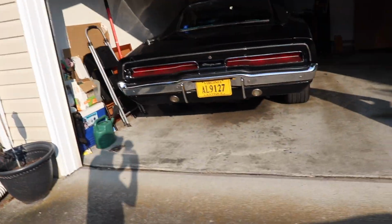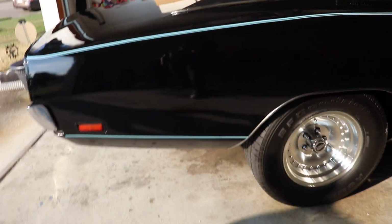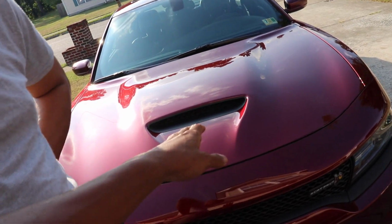Goodness. Lord, let's do it. That's exactly. It makes this thing look small almost, in a way.